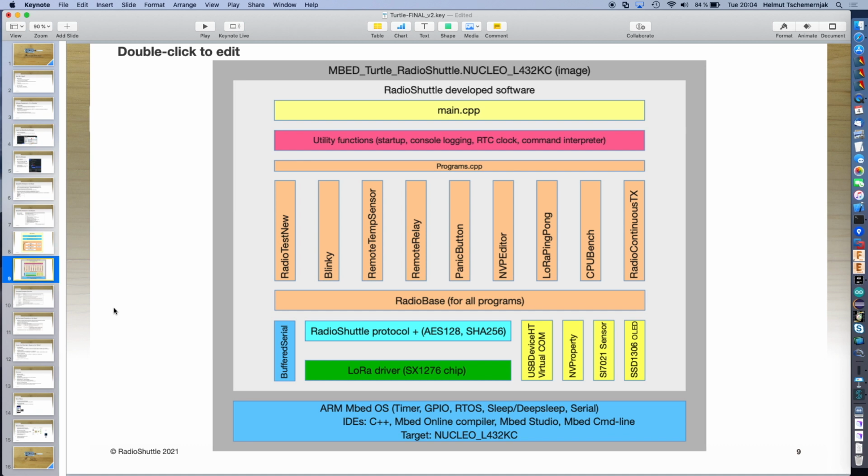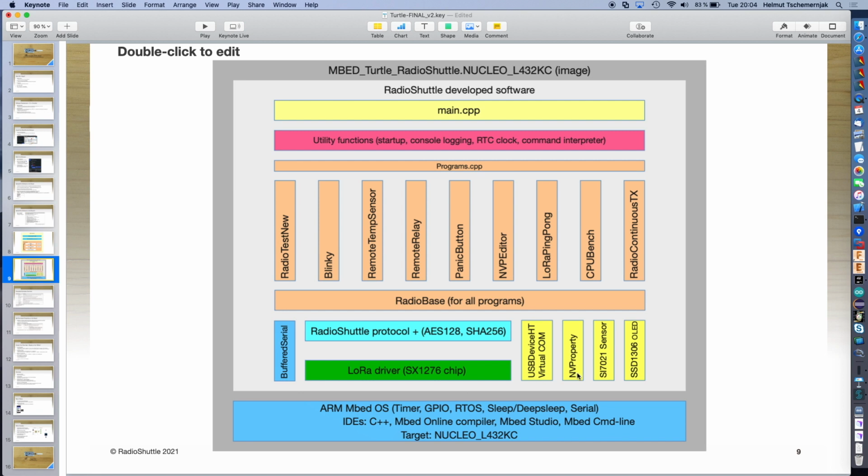And now we look into the software a little bit more in detail. So we can see we have multiple libraries here: the Mbed OS operating system, a special buffered serial library, the LoRa driver, the RadioShuttle protocol, the USB device support, and the virtual COM driver.